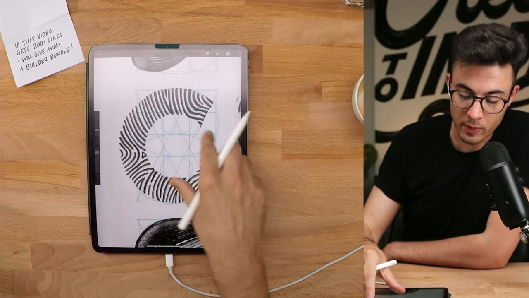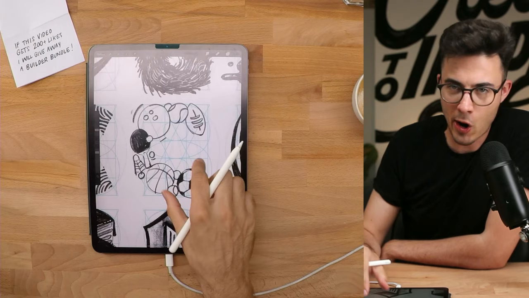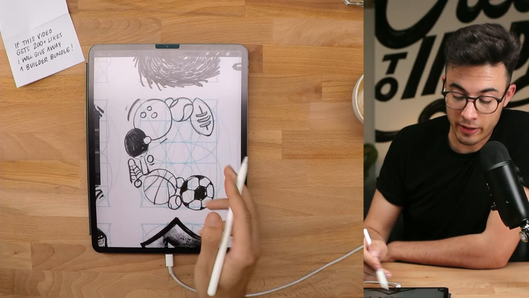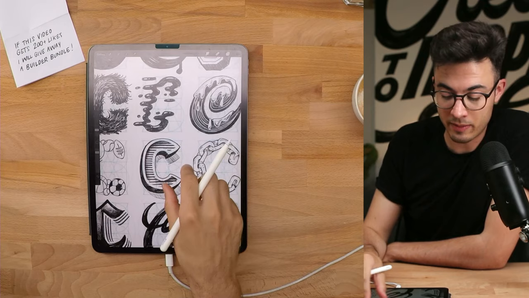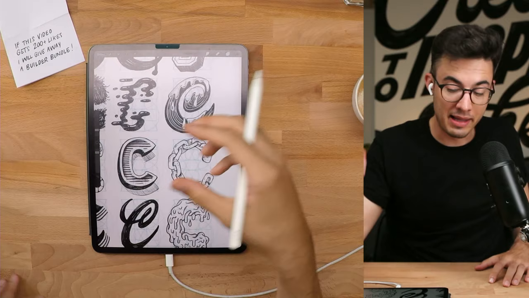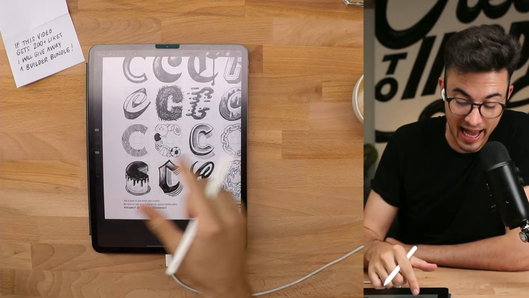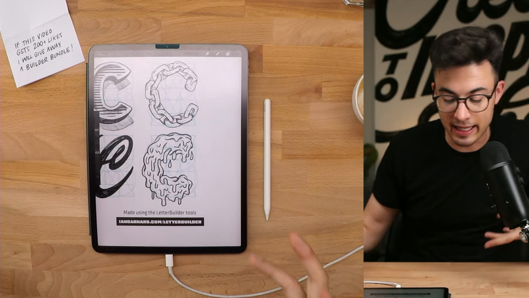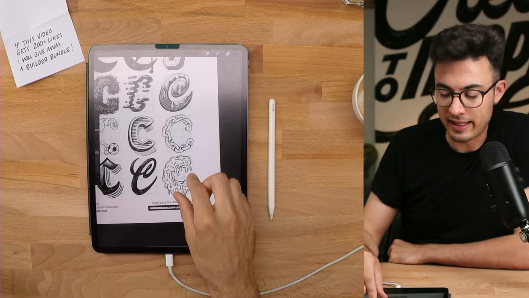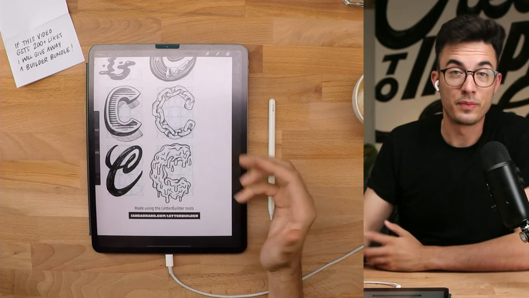Then out of nowhere, we played around with balls, like bowling ball, tennis ball, football, soccer ball, basketball, ping pong, badminton, all these different types of sports elements here. More of a pop style with a shadow, some inlines inside here, then a chain C. That's the first one where I really went with word association you can do with the letter C. Then cake is a second one, then again back to a gothic styled C, then another script C, and finally a really flowing C, kind of like an ice cream that's melting under the extreme heat of the sun. So here we go. This is all these letter C's that we came up with, 16 types of one letter.